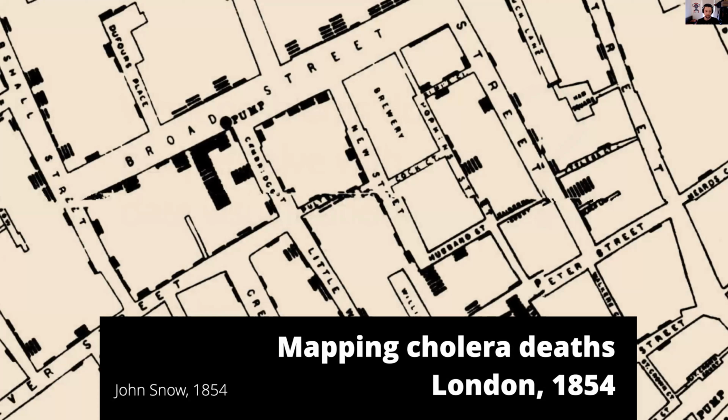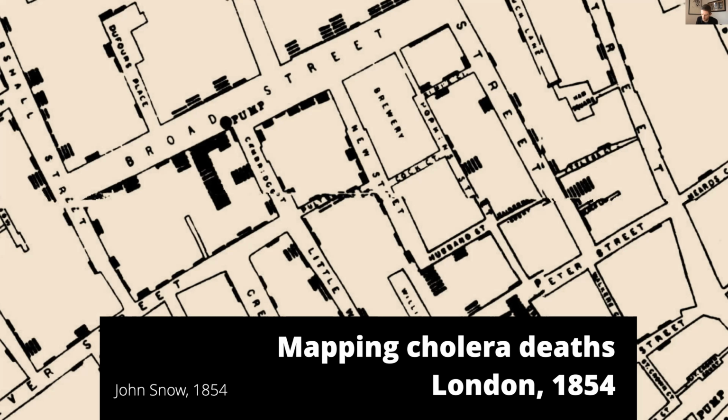And there's a character called John Snow, again, not that John Snow, who produced one of the earliest examples of data visualization, and I think this is a fascinating story. This cholera outbreak, which resulted in over 600 deaths, happened in the region around Broad Street. John decided to visualize the deaths by address, and he put a black bar against every street address where there had been a death.